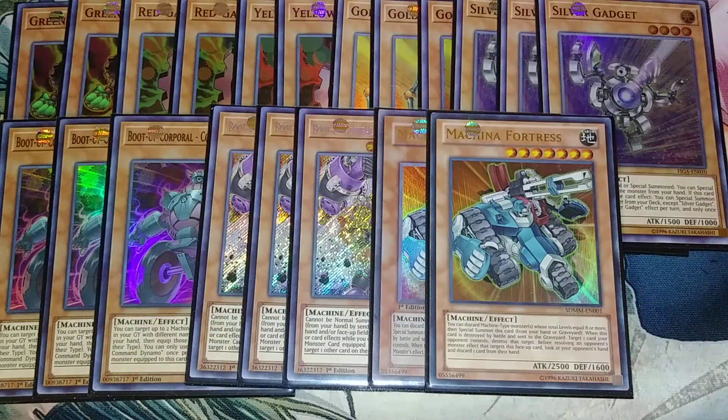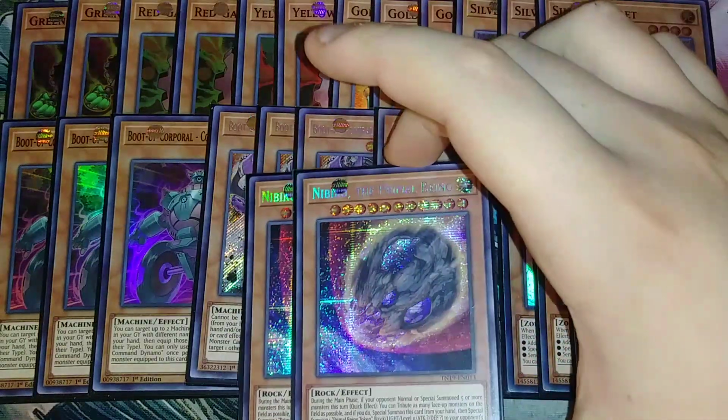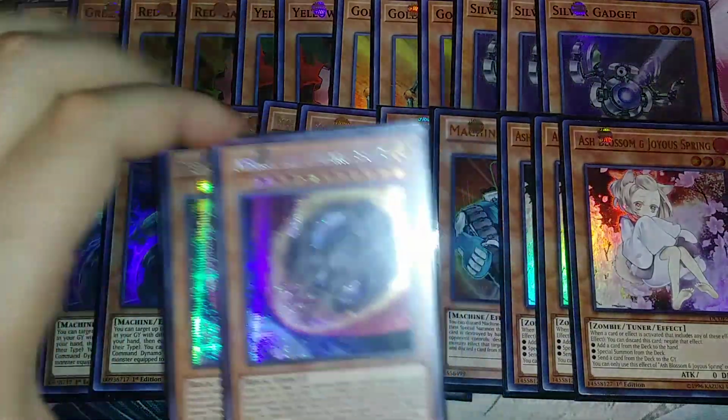We play 3 copies of Ash Blossom as well, just to be able to stop our opponent from doing all sorts of crazy stuff, and 2 copies of Nibiru, which is actually searchable in the deck through Gallant Granite, which is really cool. So that's it for the monsters, guys. Let's get into the spells.